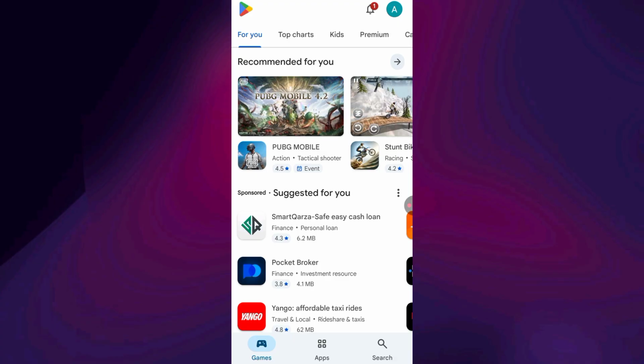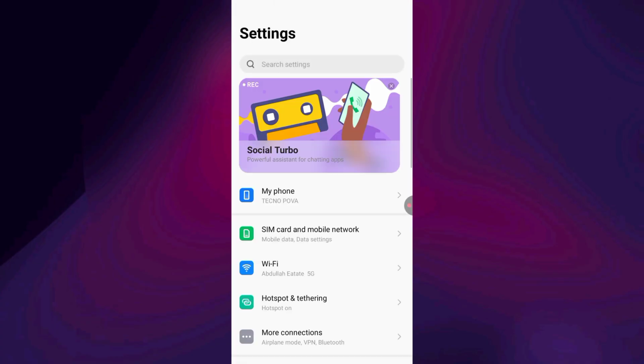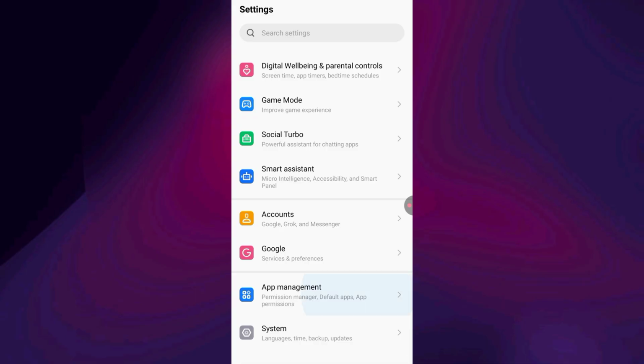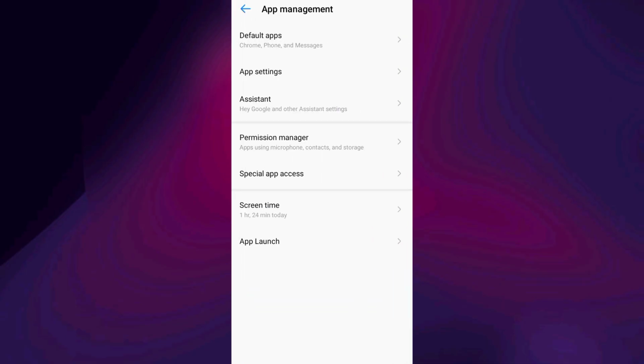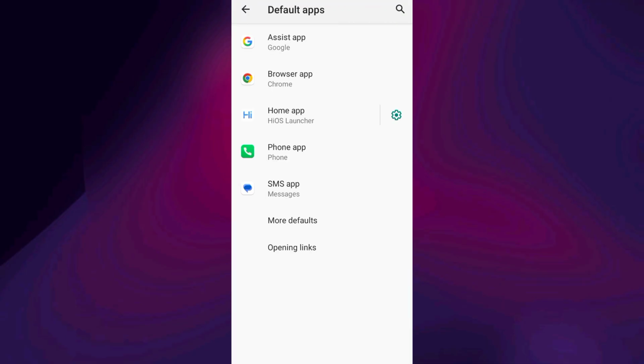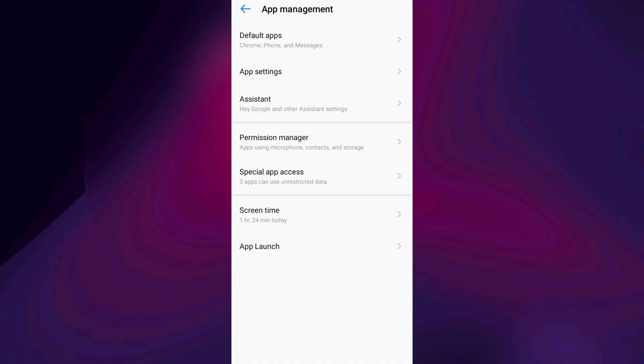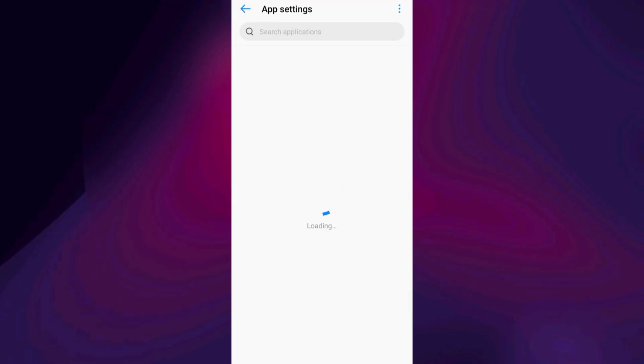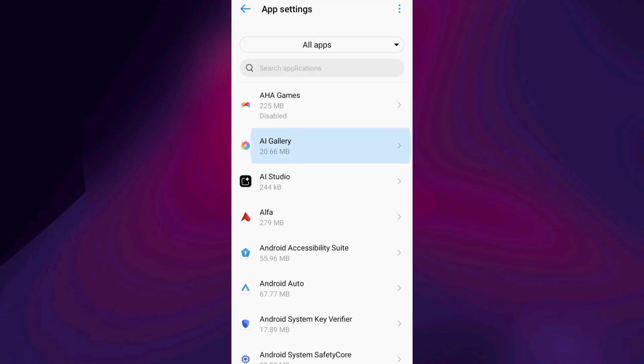Now go to Settings, then Apps, and look for anything you don't recognize or that has no icon or name. Tap it and select Uninstall. If the Uninstall button is grayed out, go to Settings, Security, Device Admin Apps, and toggle off any suspicious apps listed there, then try uninstalling again.